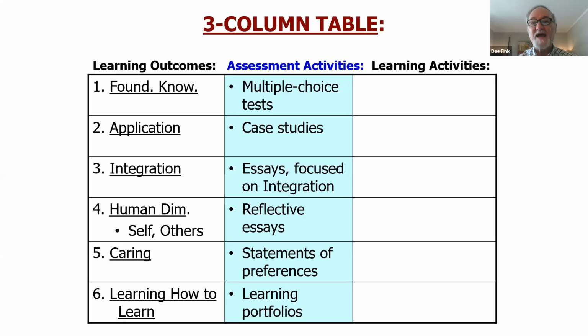You move into caring. How in the world do we assess caring? Okay. You might want them to do journals or something like that, or state preferences. Some people have been fairly creative and say, if you're faced with a choice of X, Y, or Z, which would you give priority to? And that will help the students and you see how high they have put a value on a particular thing vis-a-vis something else that's also good. Learning how to learn, they can build something into a learning portfolio. Another up for the assessment activity. How well can they learn, how well do they know how to keep learning on their own?